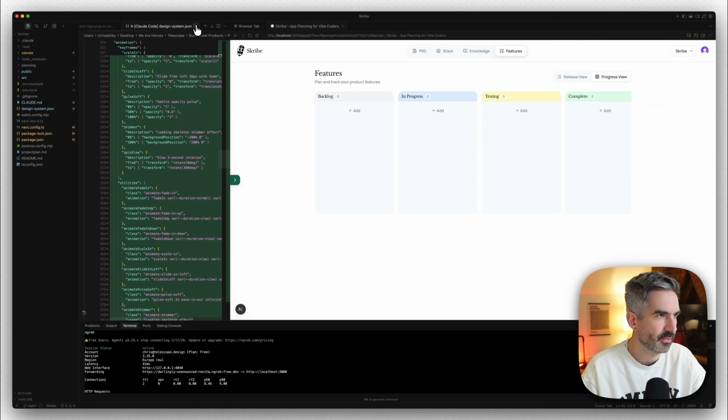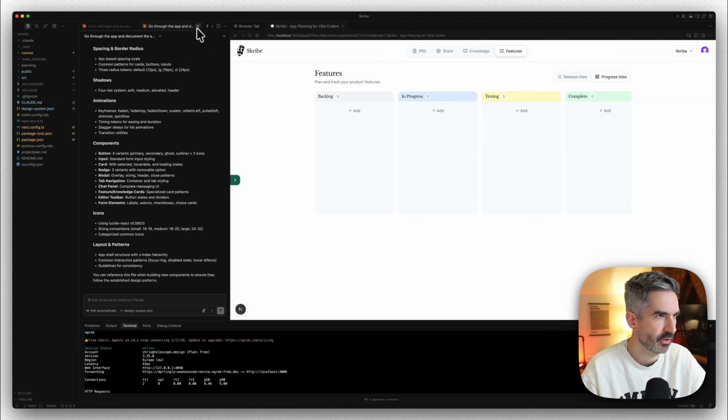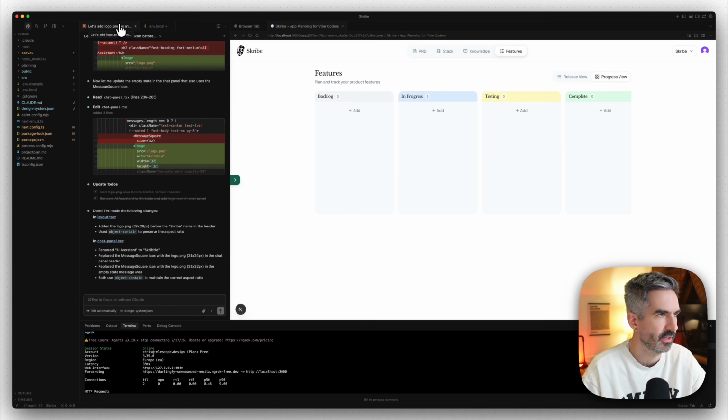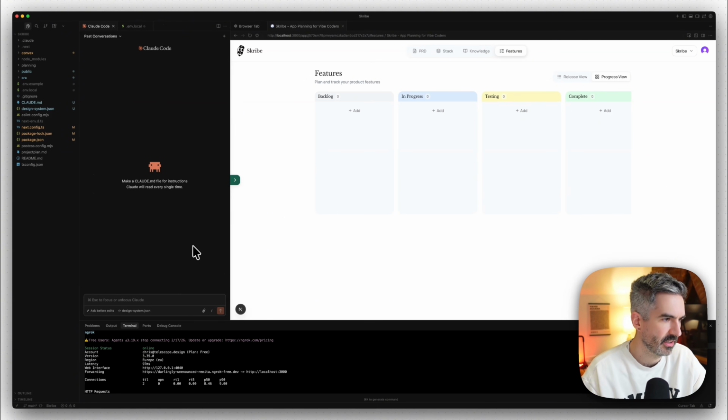I'm just going to clean up some of this stuff here in my Claude Code chats. So we have this Claude Code chat here that just created the design system JSON file, and whatever it's outlined, everything that it's done in our app. I'm going to close that. Let's leave the local environment file open for now. And in this chat here, we're just going to do /clear again. And then I'm going to add in a prompt to add this feature.